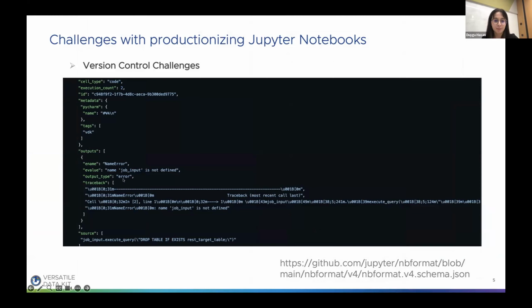For example, here I have just put a section of the whole JSON file of an example notebook. Here you can see the whole schema, by the way. I have put a link. Here is the part of a cell that is a code cell that has been executed 2 times, and we get the last output of the cell. And here actually is the code that was executed. And actually for version control, we do not really need the output you got on your local machine. All this, for example, is unneeded because it's obviously going to be ignored.